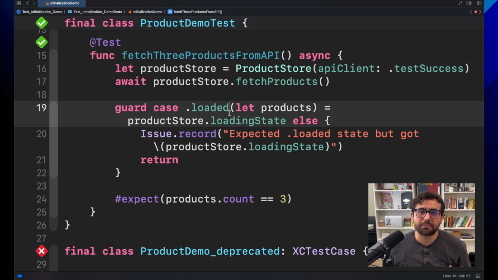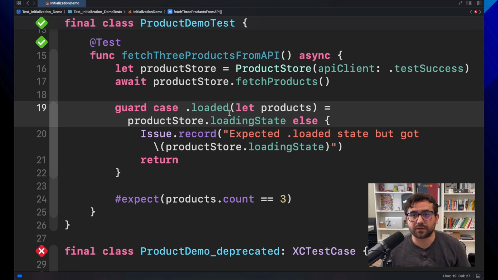However, I have one more question. There are situations where, most of the time, we are now using async await to interact with an asynchronous test. But what will happen if we still have some delegates or closures that we need to maintain and we don't have enough time to translate them to async await? How can we test those kinds of code? Well, we will see that in the next episode.